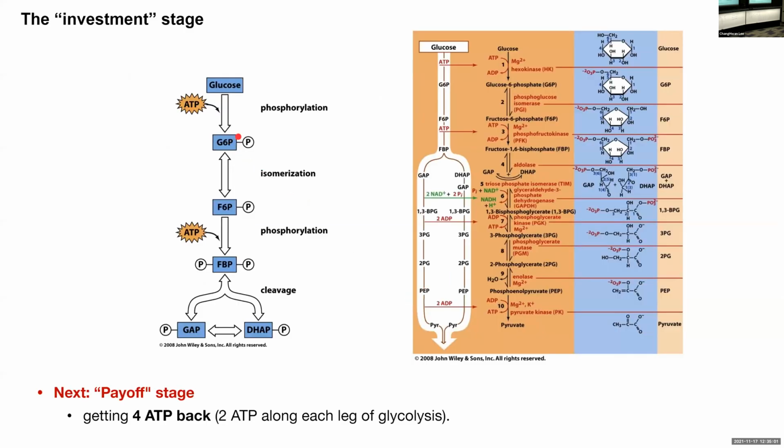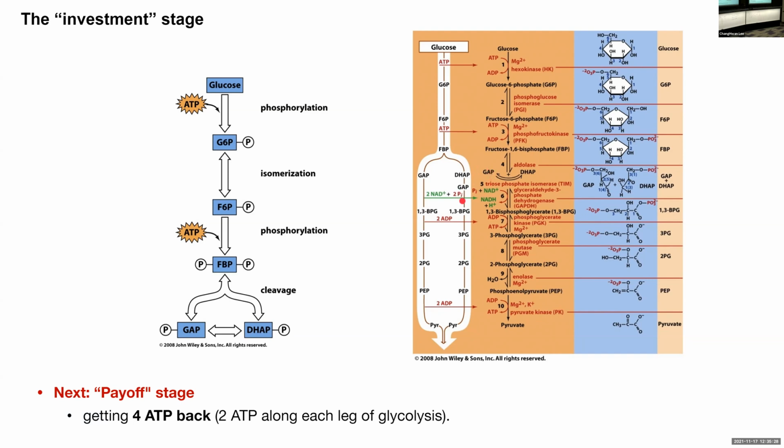Okay, so far we talked about the first stage of glycolysis, where it has 5 steps, and that is an investment stage where it invested or used 2 molecules of ATP. And in the end, it generated one GAP and one DHAP. And again, this DHAP is changed to GAP. So it's going to eventually have 2 GAP molecules there.